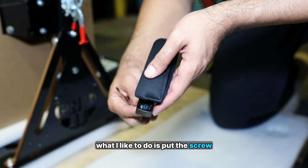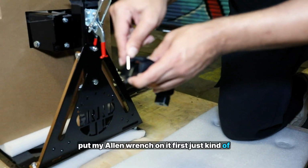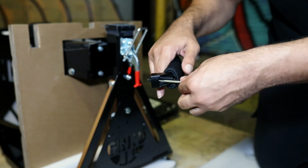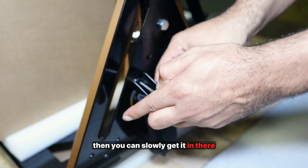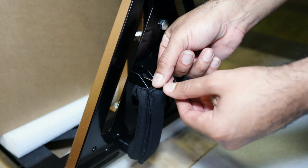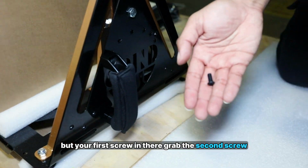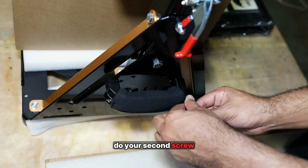What I like to do is put the screw right in this handle hole, put my Allen wrench on it first, just kind of make sure I'm nice and comfortable, that way I'm not fighting it. Then you can slowly get it in there. You can kind of let it hang and slowly, you don't want to do it too tight. Again, you got to do your other one, but get your first screw in there, grab the second screw, lift your handle up, do your second screw.